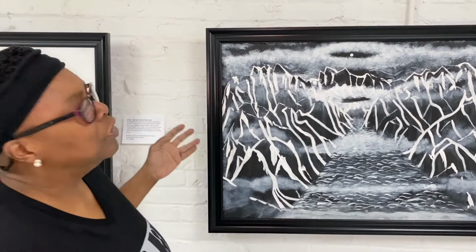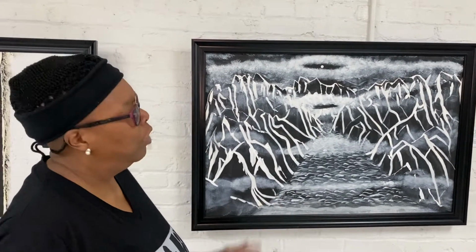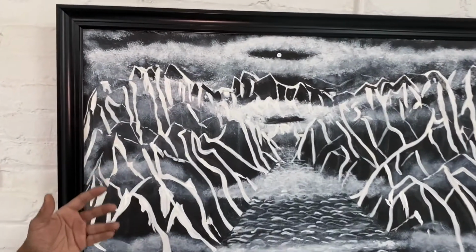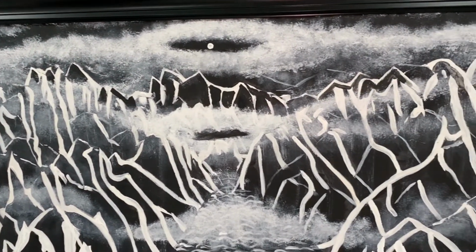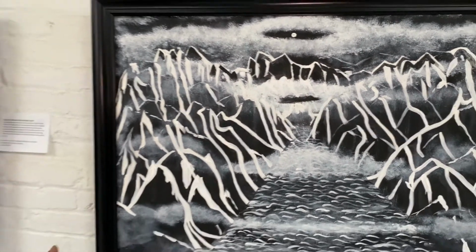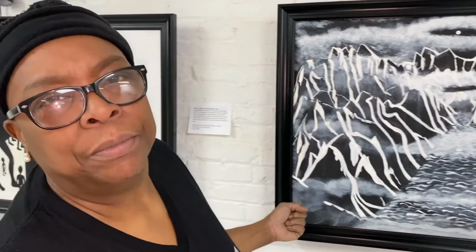And my mind focused on the mountains because the mountains were peaceful. I just said to myself that night while driving, this is so peaceful, but yet eerie. So that drove me to come back home that night and briefly sketch out the mountains. From sketching out the mountains, I got the vision to add the clouds that I thought were just there, mystical and airy, and everything just looked so black and white and still. So that's where the inspiration for this picture comes from. This is done on canvas, and this is just acrylic, black and white.